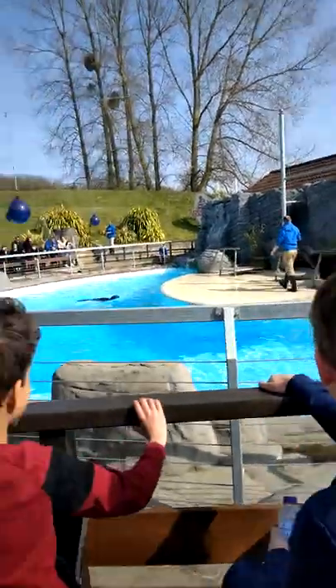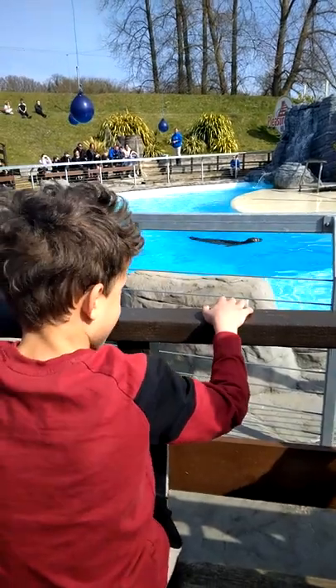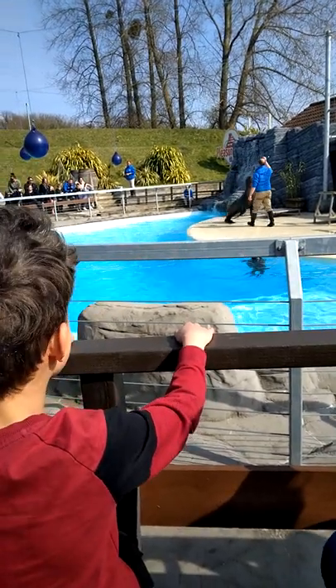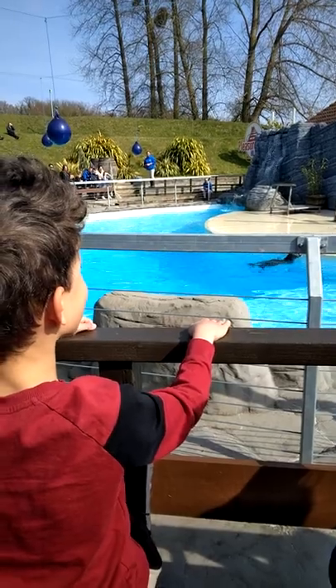Once they've got the touch, we can move around a bit and Claude will come with us — this is very easy for him. If you want to show him how to do an impression of Selina, put the target down low so he follows it on his belly. And if you go up high and do a big jump, something else you can do with a sea lion — but not a seal — is a handstand.